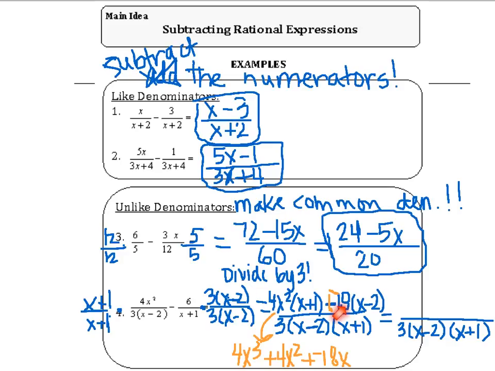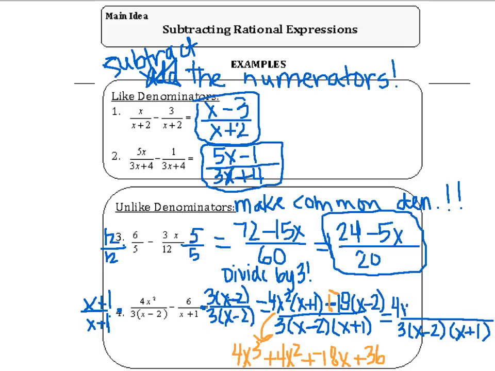And then I've got negative 18 times a negative 2, and that's a positive 36. So let's see if we can combine any of these terms. This is x to the third, x squared, a plain x, and 36. So none of those are like terms. So our top just needs to stay exactly how it is because those are in the correct order still. They are in standard form.